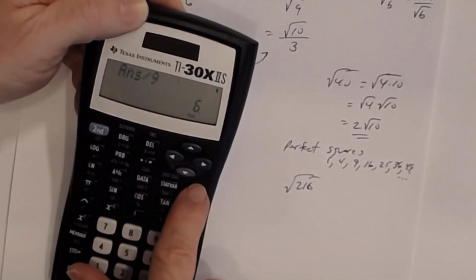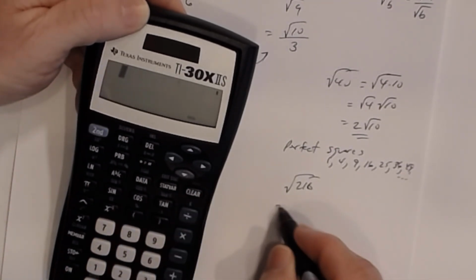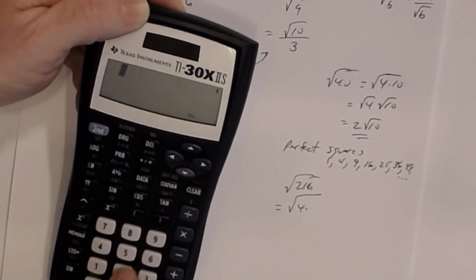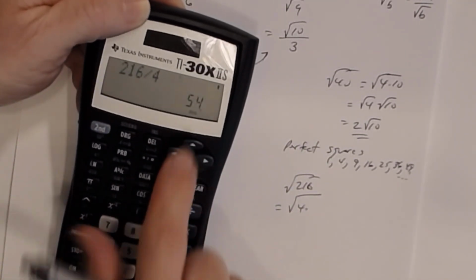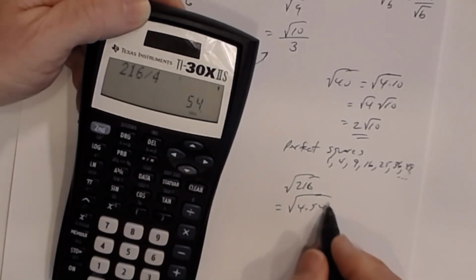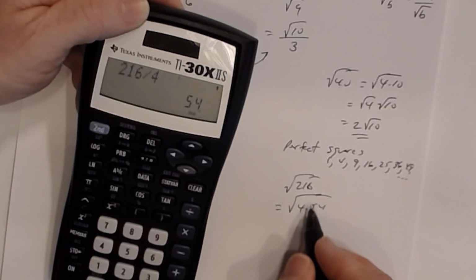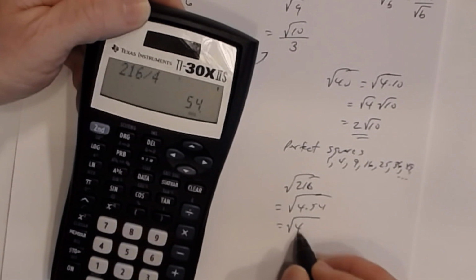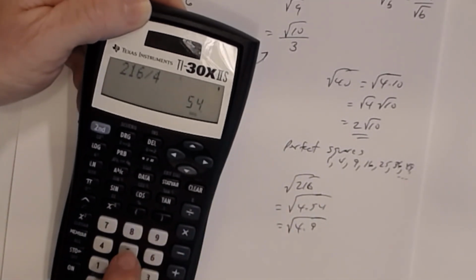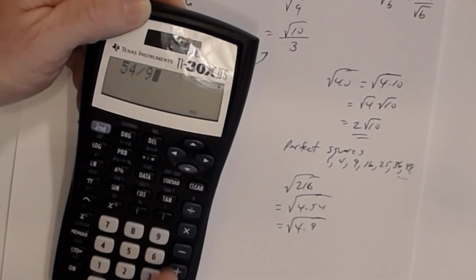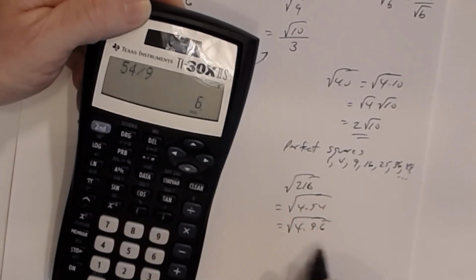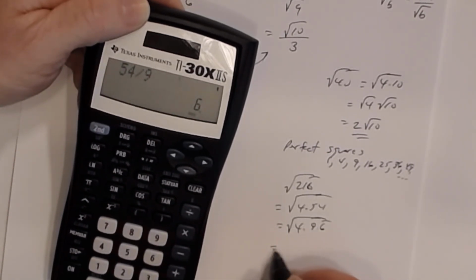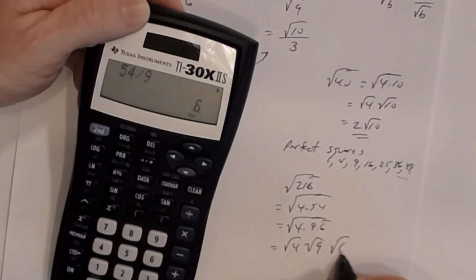So I want you to see something. Watch. 216 is the square root of, so what we did first, we said 4, right? 216 divided by 4 is 54. But I saw that I can simplify 54 further because 9 goes into 54. So that becomes the square root of 4 times, and 54 divided by 9 is 6. That's 9 times 6. So now using the product property, I can write this as the square root of 4, square root of 9, square root of 6.